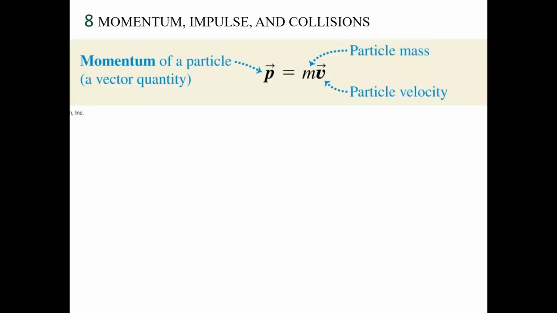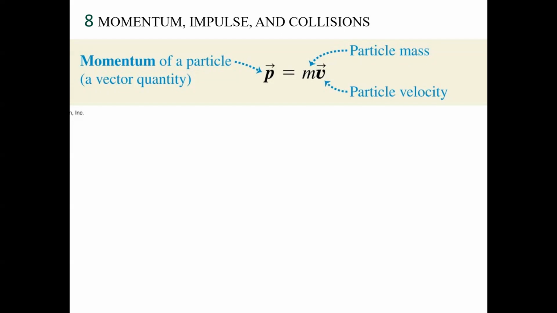In today's lecture, I'm explaining some key equations from momentum, impulse, and collisions. So first of all, we have to define momentum. Here we have a formula for momentum. The momentum of a particle is denoted by P and given by the product of mass and the particle's velocity. So P equals mv.